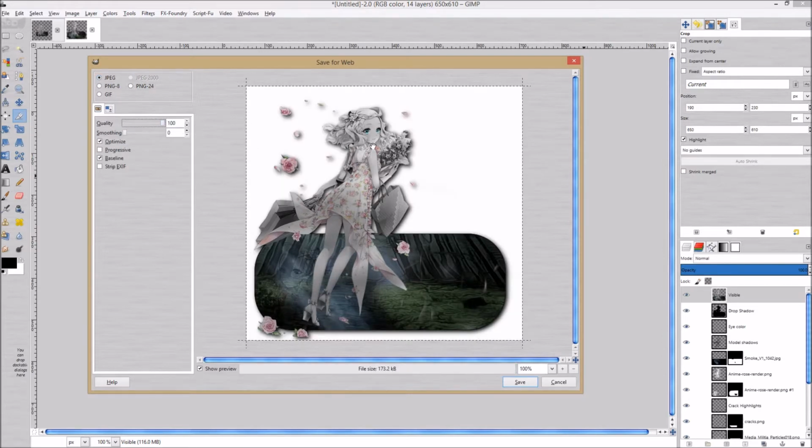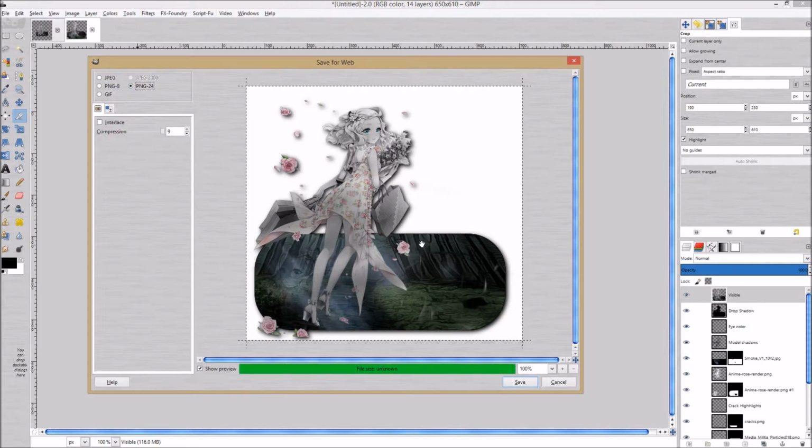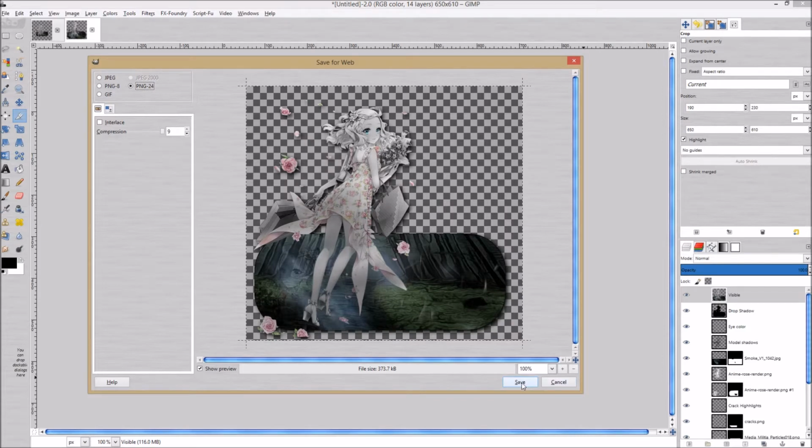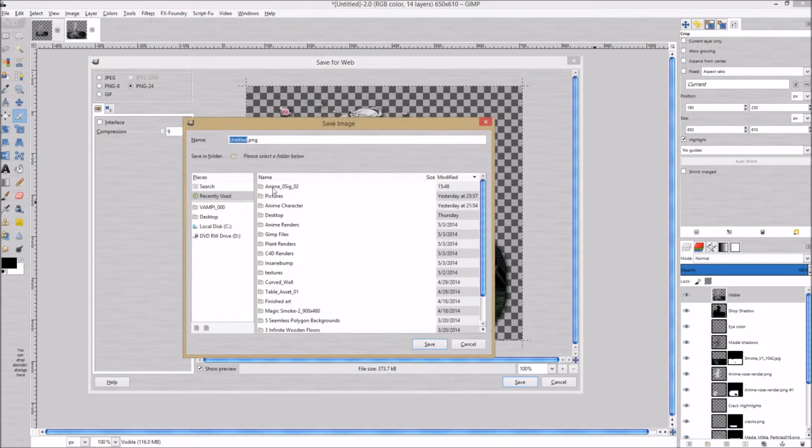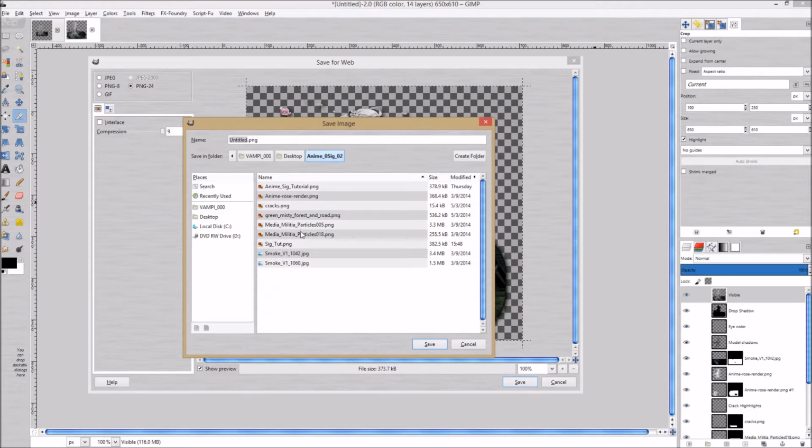Let's bring the opacity up. Let's see how it looks with the white background. That looks pretty decent. It's PNG 24. And let's go ahead and save. And we are going to save it as whatever you want, really. So we'll go sig underscore toot underscore 02, and we'll save that out.